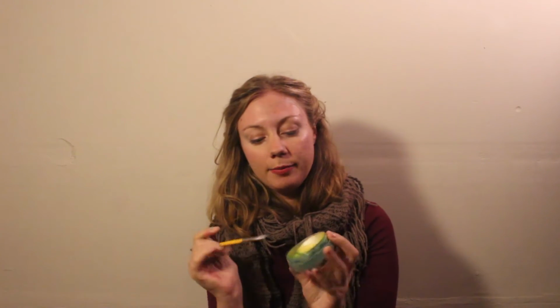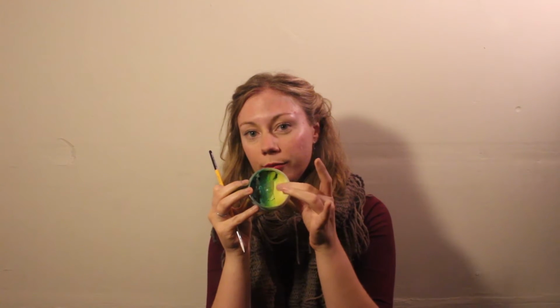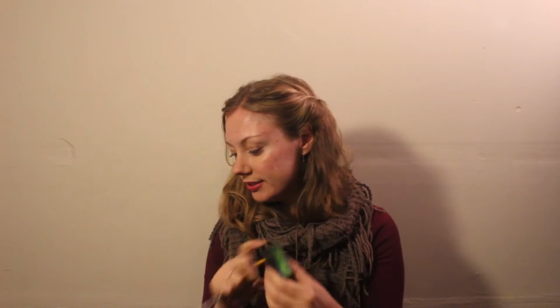And I really like this cake because it has just a hint of green mixed in with some golds, and what I really wanted was this gold. I also used another cake of my own design, but it's something you can find pretty much with anybody who does a rainbow cake. It's this. It's got yellows and greens, and it fades to a black, so I can get really dark leaves.